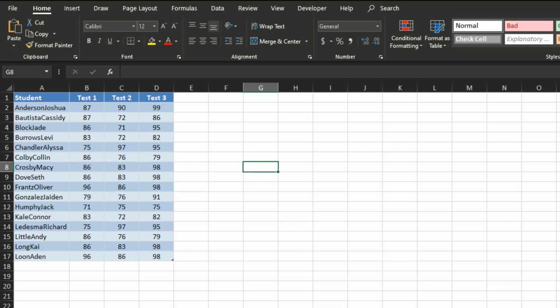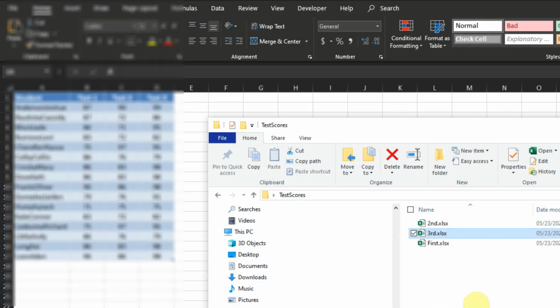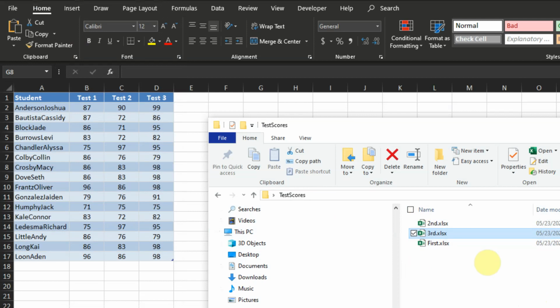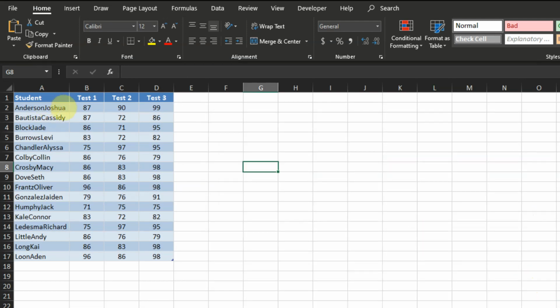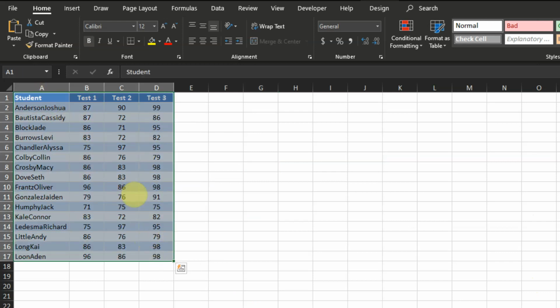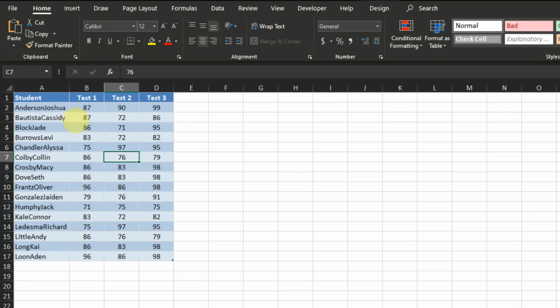It's stored in one folder named test scores folder. It's important that we put them into one folder. Also, we've already transformed our data in the previous videos, so I'm not going to do that anymore because it's already a table. We will skip that part.